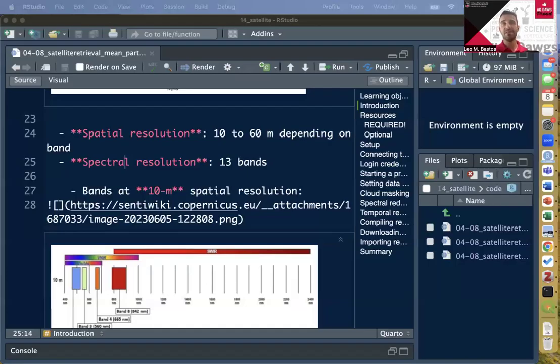Perhaps so, let's say something to think about here. If I wanted to use the red edge band to calculate NDRE, as we saw in the previous class, I would need to use the near infrared band, which is at 10-meter spatial resolution, which is band 8 for Sentinel-2. And I will need to use band 5, which is at 20-meter spatial resolution. So notice how there is a mismatch if I wanted to calculate NDRE. So we would have to consider that when doing so.